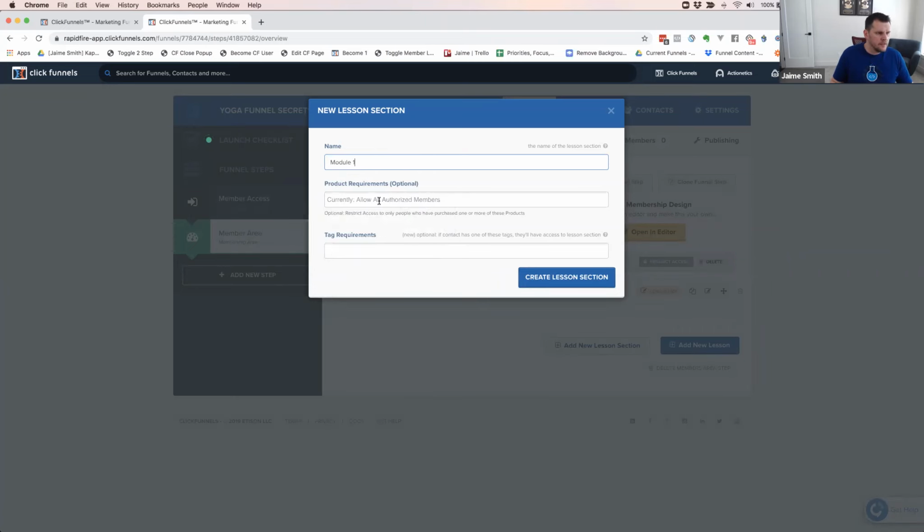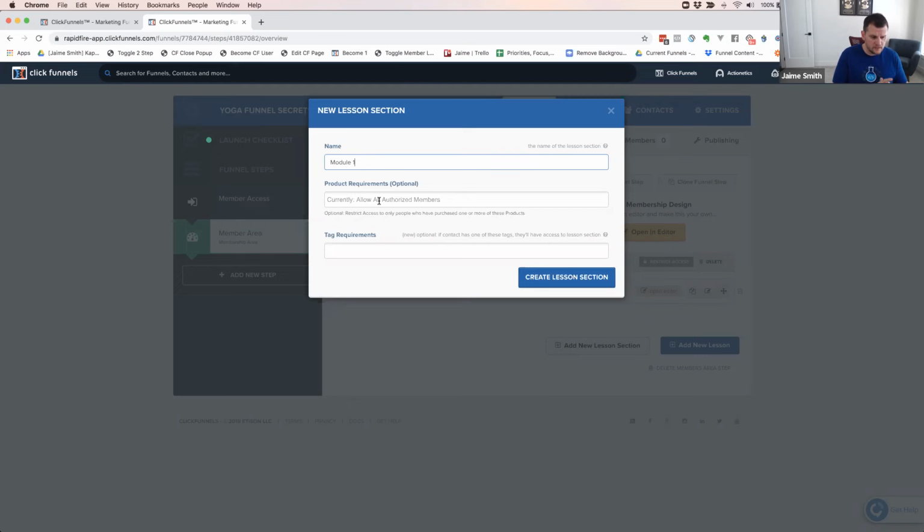And then the next thing we'll want to do, and I always recommend that you set this, and a lot of people miss this step, and you've probably seen people post on Facebook about, oh man, my members area got hacked, somebody got access to my content, they didn't buy my product, how can ClickFunnels allow for this? I've even seen people post, hey, I'm going to show you how to hack a ClickFunnels members area. And it's not really hacking the ClickFunnels members area at all.